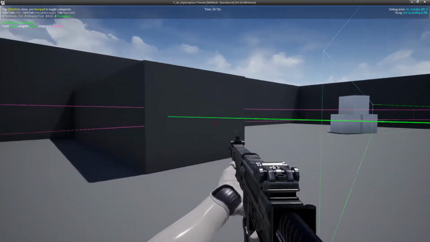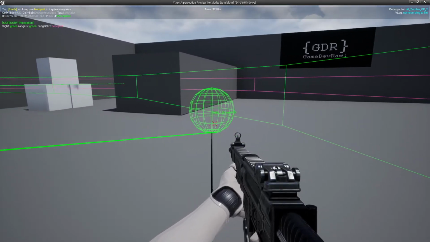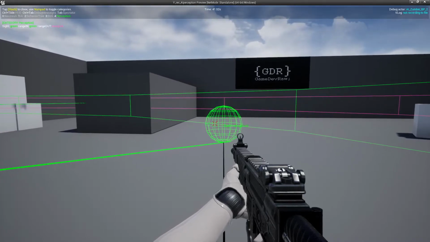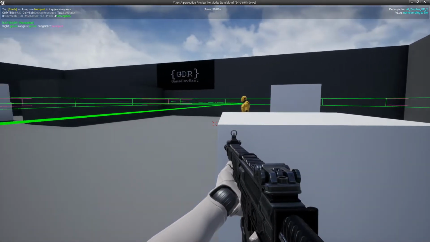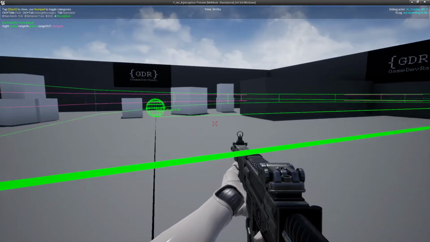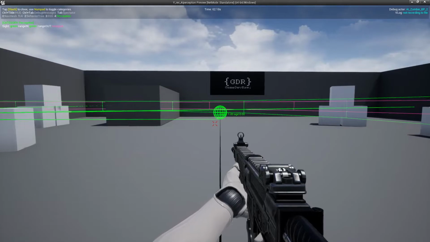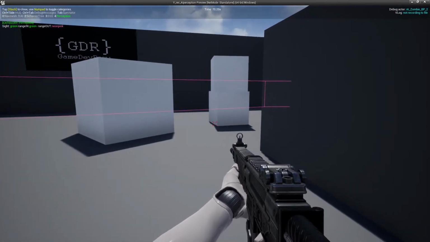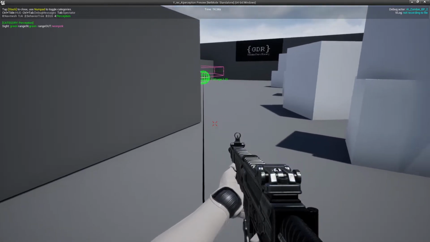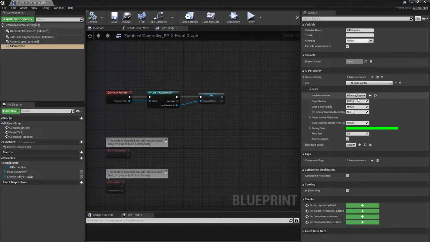So the auto success range from last seen location works like this. If I walk into the sight right now, you can see I'm being spotted over here, but the circle no longer follows me. So as long as I'm within 1000 units of this last seen location, the zombie will always know where I am. And it doesn't even matter if I'm behind a wall or outside the vision cone or outside of his complete radius. It doesn't matter, he will always know where I am as long as I'm within those 1000 units I specified in the settings. If I start walking further backwards and I hit 1000, then he's going to check again. So that's how you can use the auto success range from last seen location. That's probably useful while you're running around a corner, for example, and you don't want the zombie to lose sight immediately. So you could fine tune things like that. So I think we covered most of the settings for the sight over here. Yeah, that should be pretty clear.